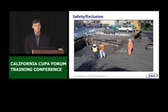So just kind of showing how we've set this thing up. We've shored it. We shored it on 2 sides, actually. You can see our structural requirements on the shoring side. You can see our exclusion fencing. You can see, actually, at the same time, traffic controls out and about. Some of that's pedestrian, and the signage in the far background.